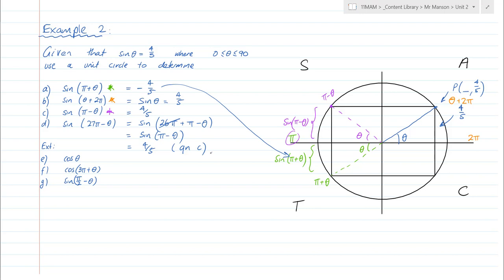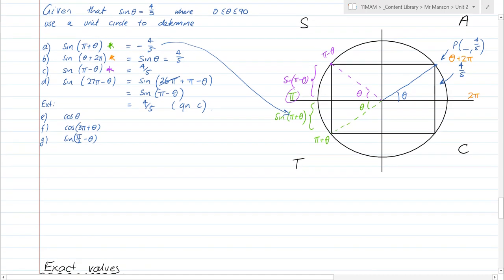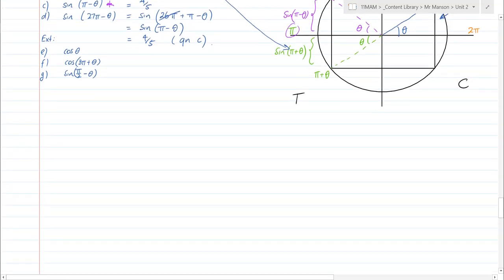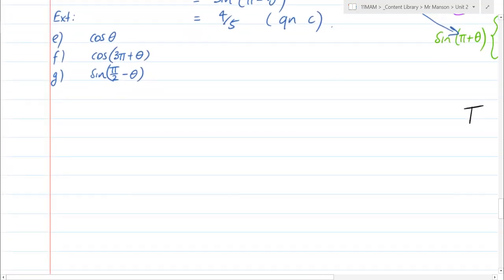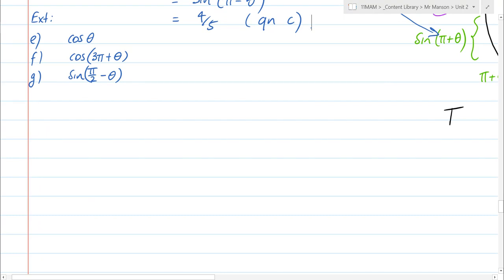Okay. So let's quickly talk about E, F, and G. I'm going to draw extra new diagrams for these and show you what I would expect a unit circle to look like. And they are extensions. So if you understand them now, great. If you don't quite understand them now, that's all right, because I'll show you them again. This is a good opportunity for me to show you a little bit beyond.